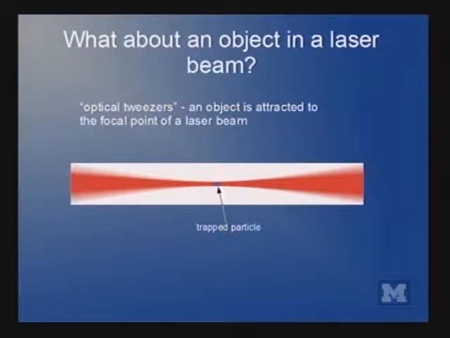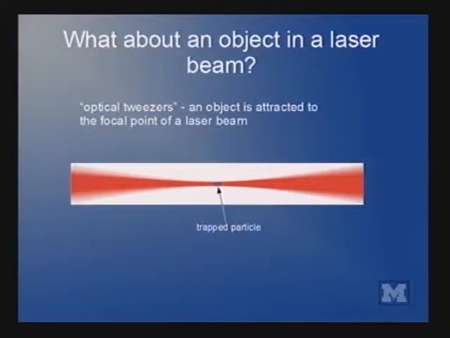So now you can imagine with light, we can make a very similar situation to what we did with those sound waves. We can have a particle trapped, but instead of in the nodes of the standing wave, it would be in the antinodes because it likes it where there's a lot of light, as opposed to those particles that didn't like it where there was any sound vibrations.